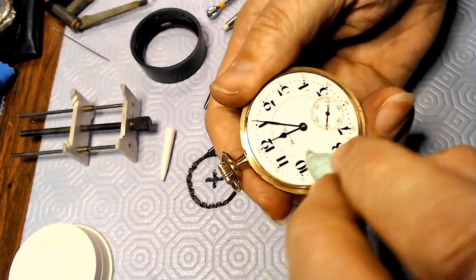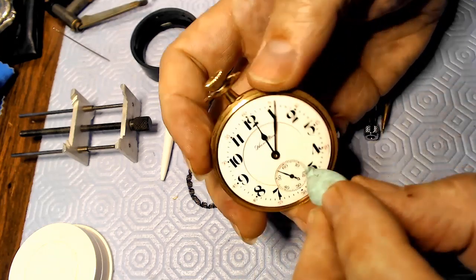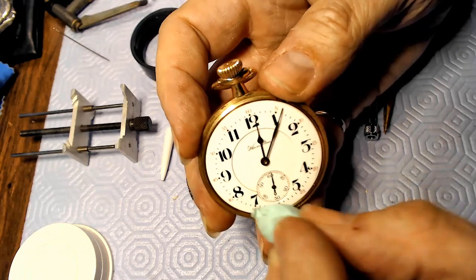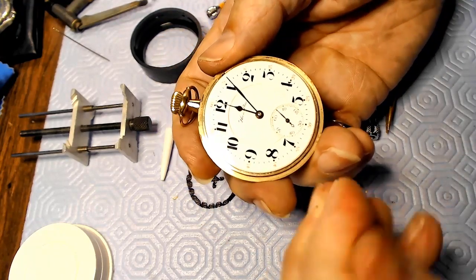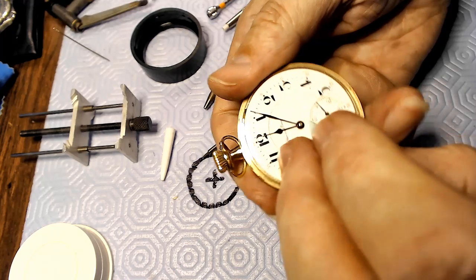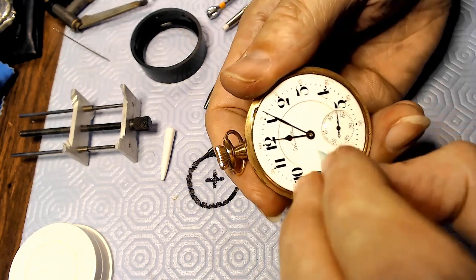I got almost nothing left here. Nothing left. I just look for the shine and see if there's any prints anywhere. Take these prints off. Got a little bit down the bottom here, like that. That's not too bad there. So I think we'll just call that a night. I was going to say call it a day, but I've been at this for friggin' ever. What did I say earlier? I say friggin' a lot.